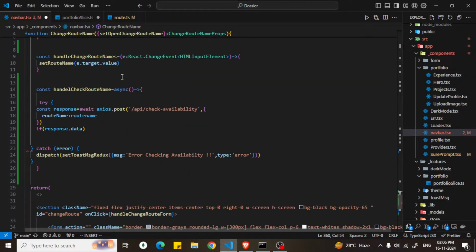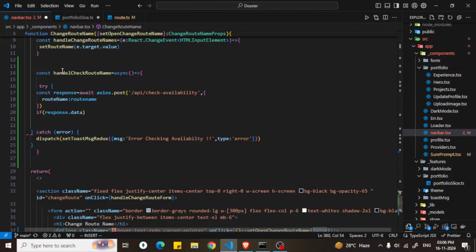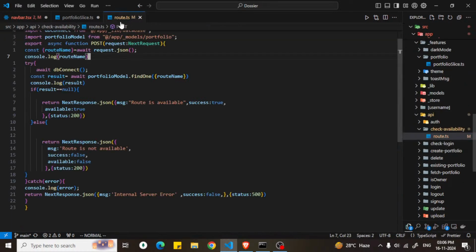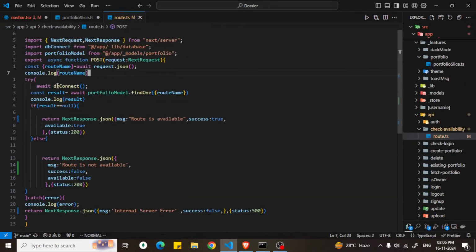Okay, whatever. So we will run this function, and this will send a request to the API slash check availability. This is the route we created earlier. What this route is doing, it's just taking the route name, connecting to the DB, and finding if there is any existing document with this route name.